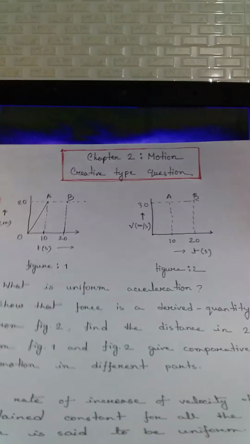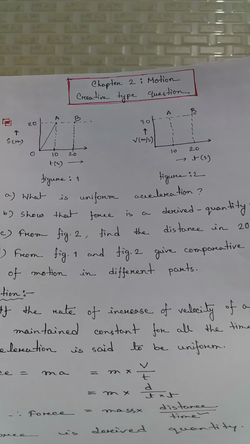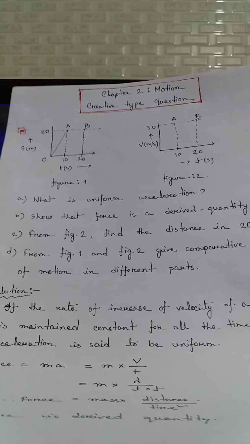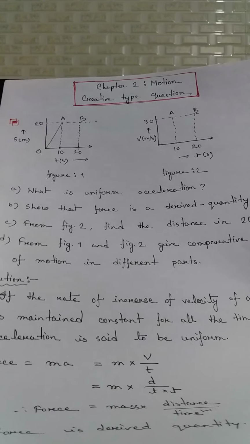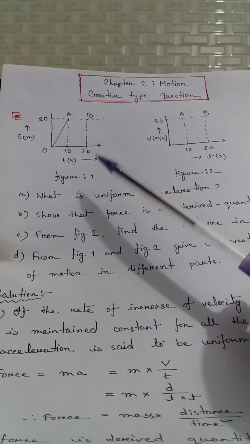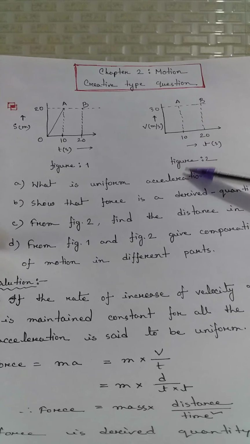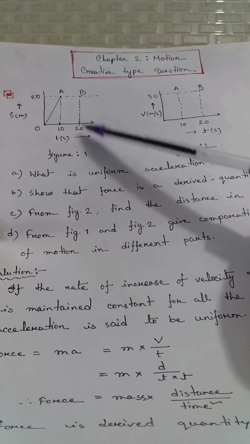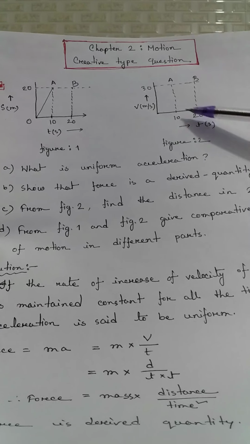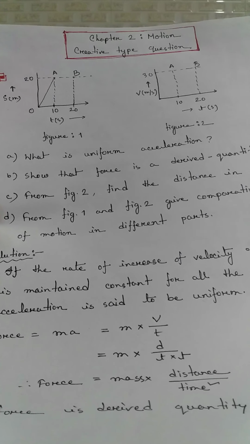Let's start here. Our first question is a graph based question. As you know, in this chapter there are some graph based questions. These are important for your board exam or any kind of exam. Here in the stem, two graphs are given. The first graph, or first figure, relates distance and time, and the second graph, or second figure, relates velocity and time. Here for 20 seconds the covered distance is 20 meter, and the time differences are 10, 20, etc., and the velocity is given here.